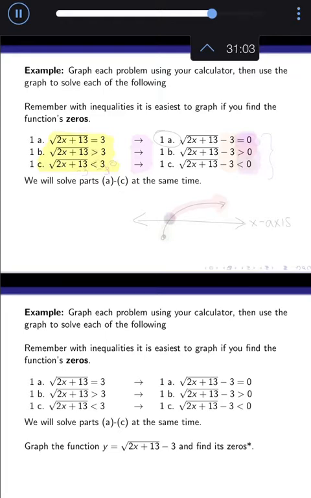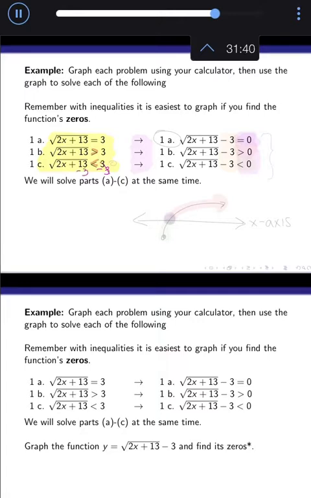Whenever we have inequalities, meaning anything with a greater than or a less than, we'd rather have 0 on the other side than just a regular number. So what we'll do instead is put a 0 on the other side by moving the 3. How do you move the 3? Well, you subtract a 3 from both sides of the equation or inequality. So we'll subtract a 3 from both sides.